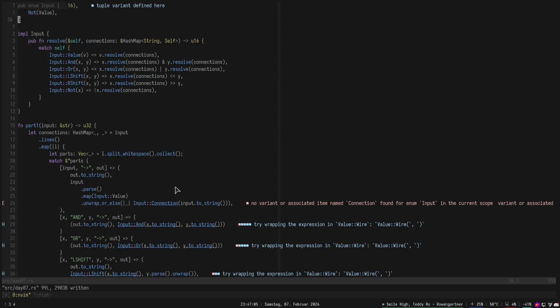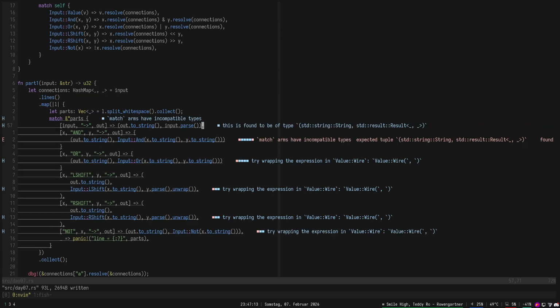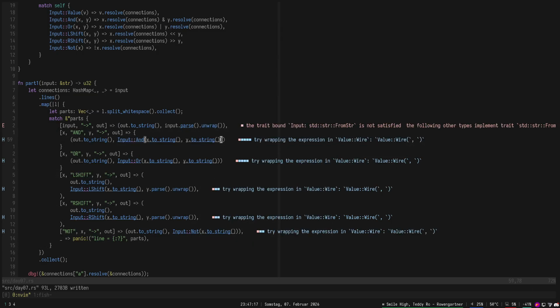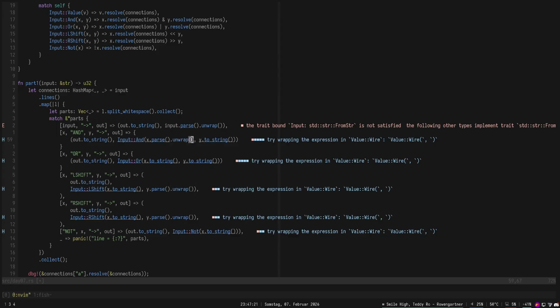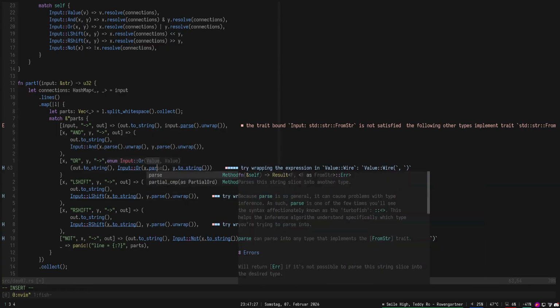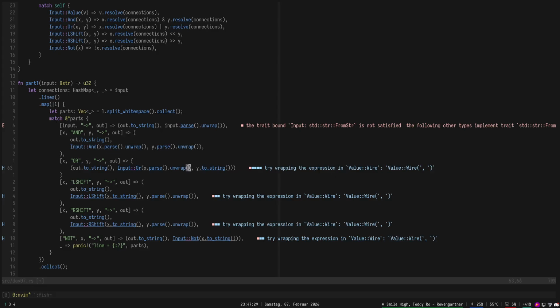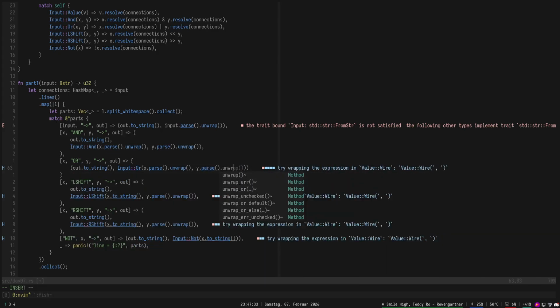Great, so now we can keep this parse. Instead of being connection or anything like this, it's literally just going to be input.parse dot unwrap. This is going to be x.parse dot unwrap, x.parse dot unwrap, x.parse dot unwrap, y.parse. This one's y.